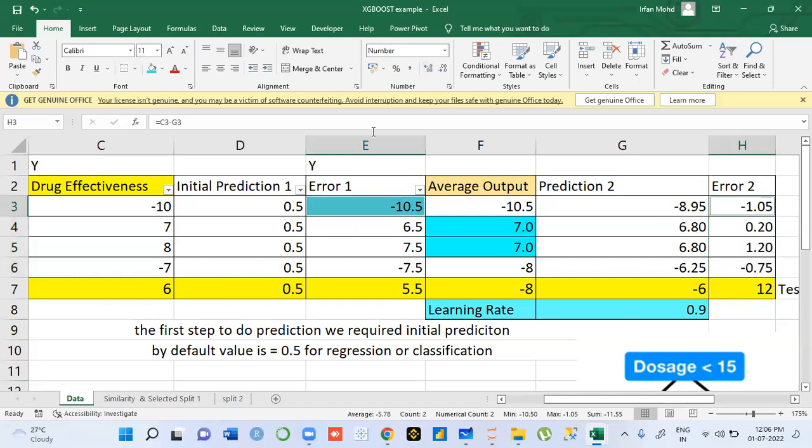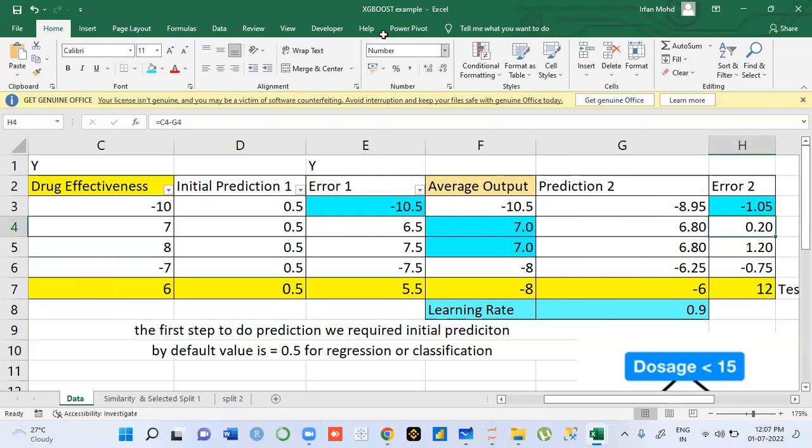How much did we reduce it to? 1.5. Can I say my error reduces? Second, how much is the error? 6.5. How much did we reduce it to? 0.2. Can I say if I keep on making trees, my error will keep on reducing?